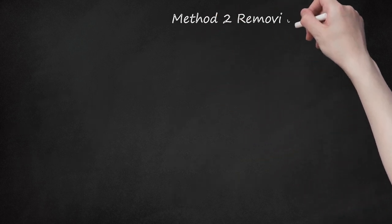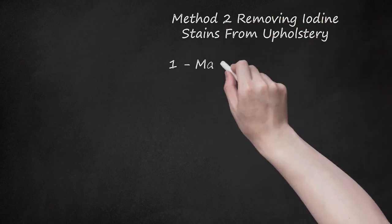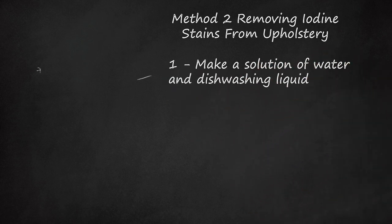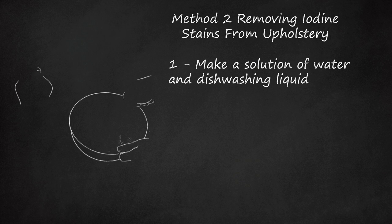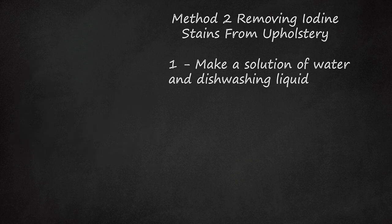Method 2: Removing iodine stains from upholstery. 1. Make a solution of water and dishwashing liquid. In a small bowl, combine 2 cups, 480 milliliters, of cool water with 1 tablespoon, 14.79 milliliters, of dishwashing liquid. Stir to integrate the dishwashing liquid with the water.